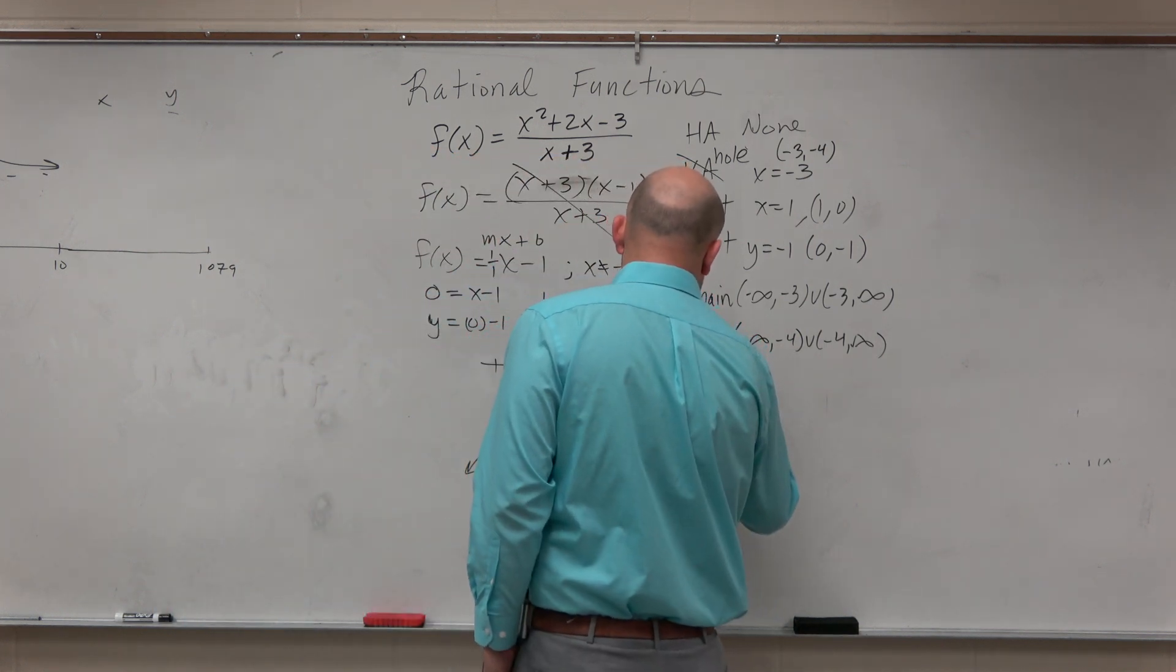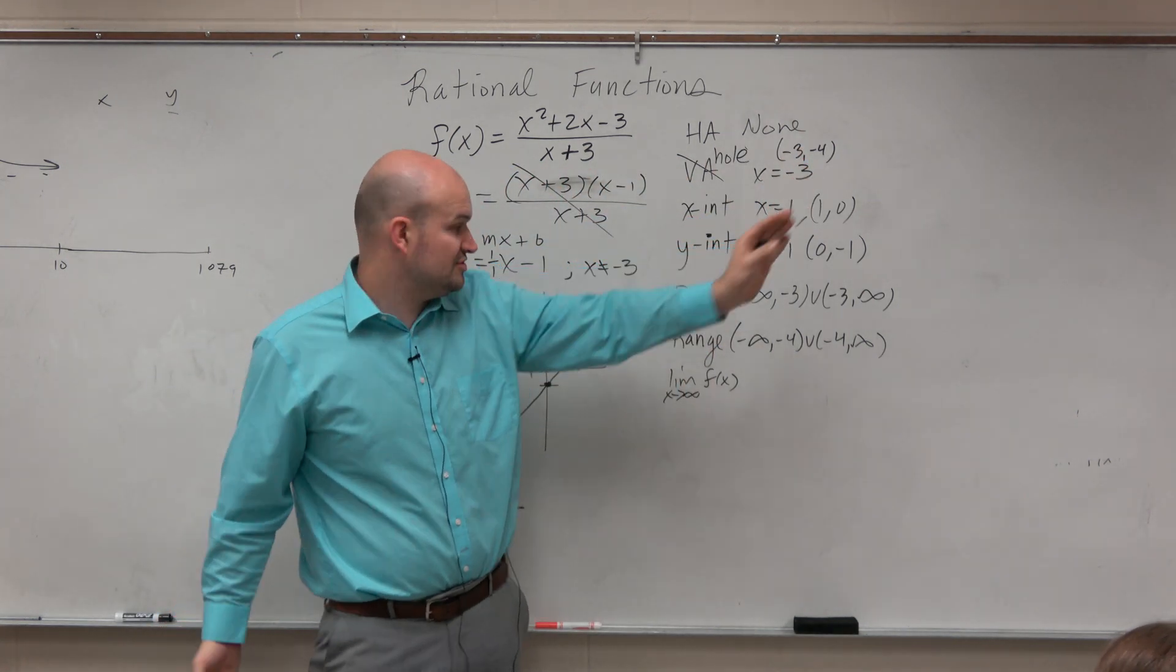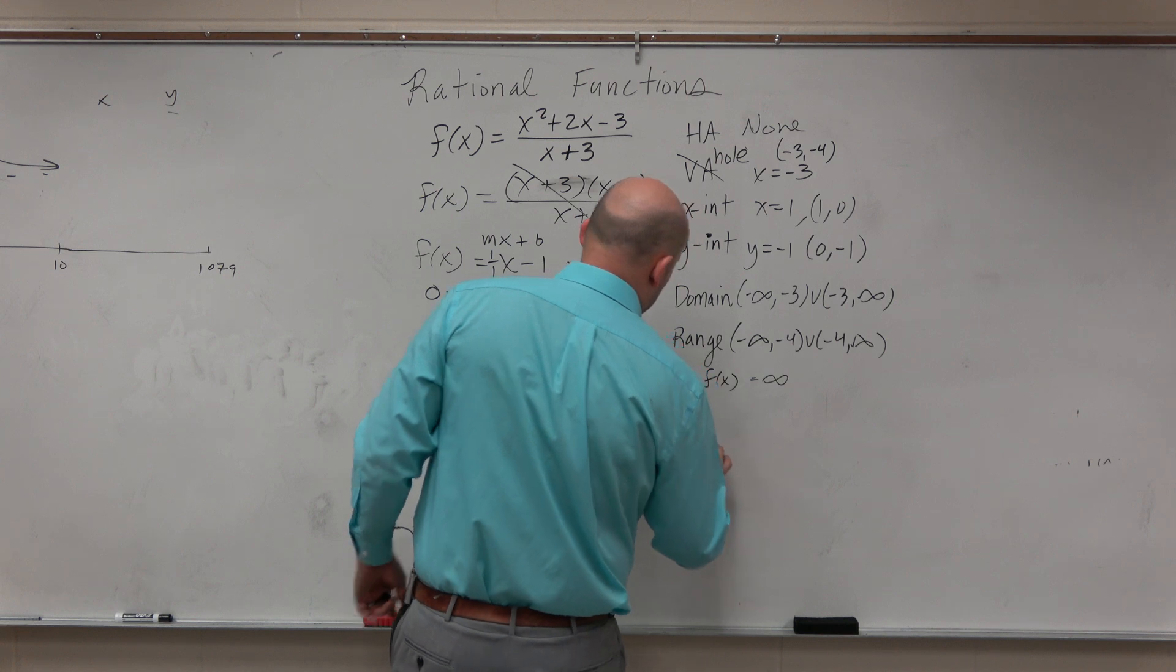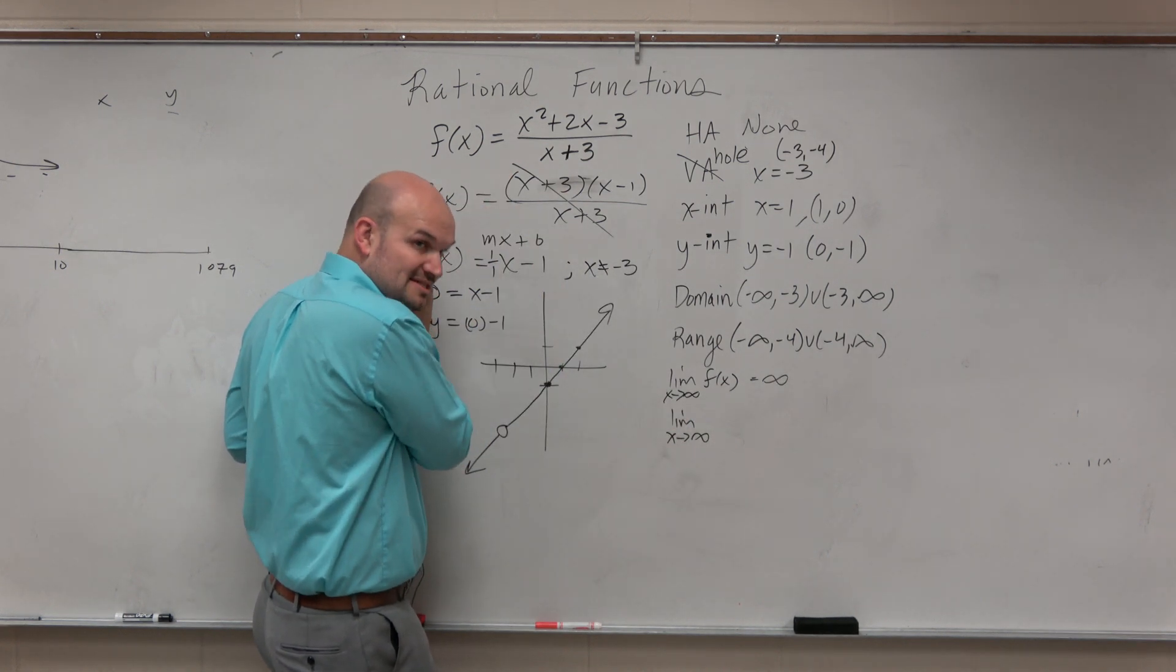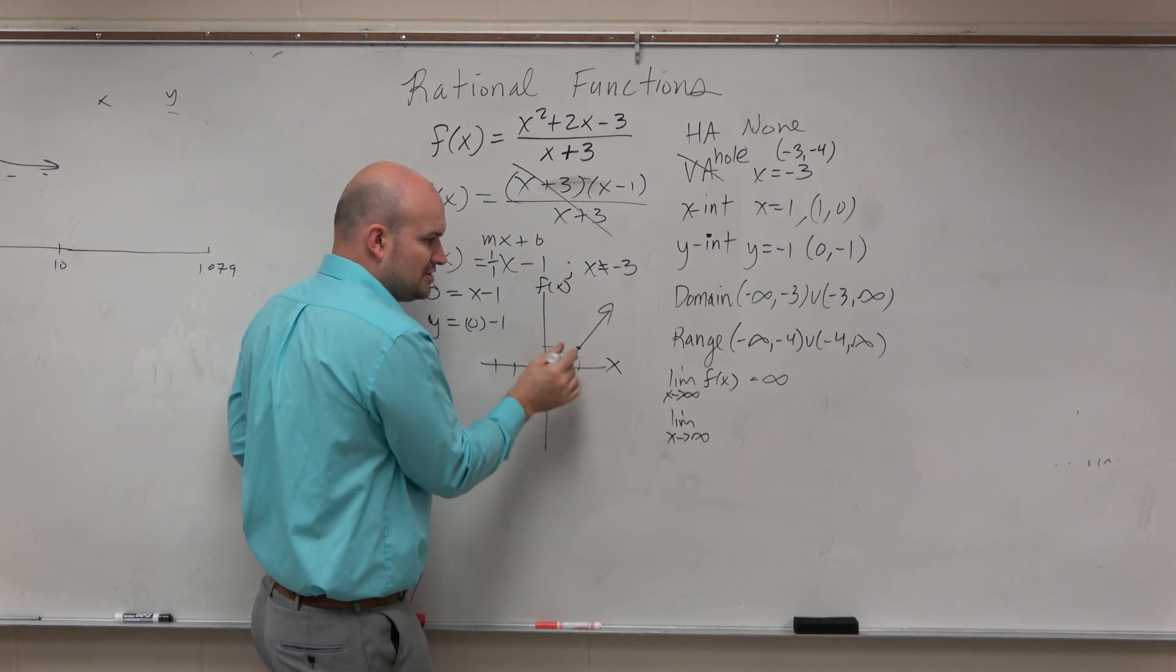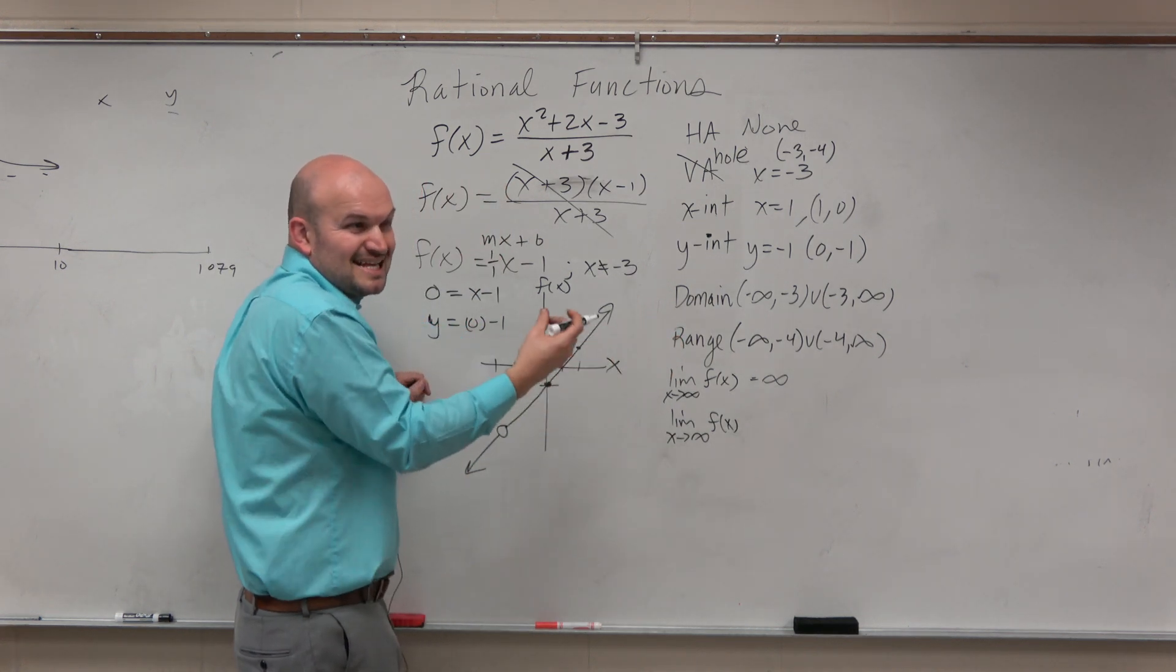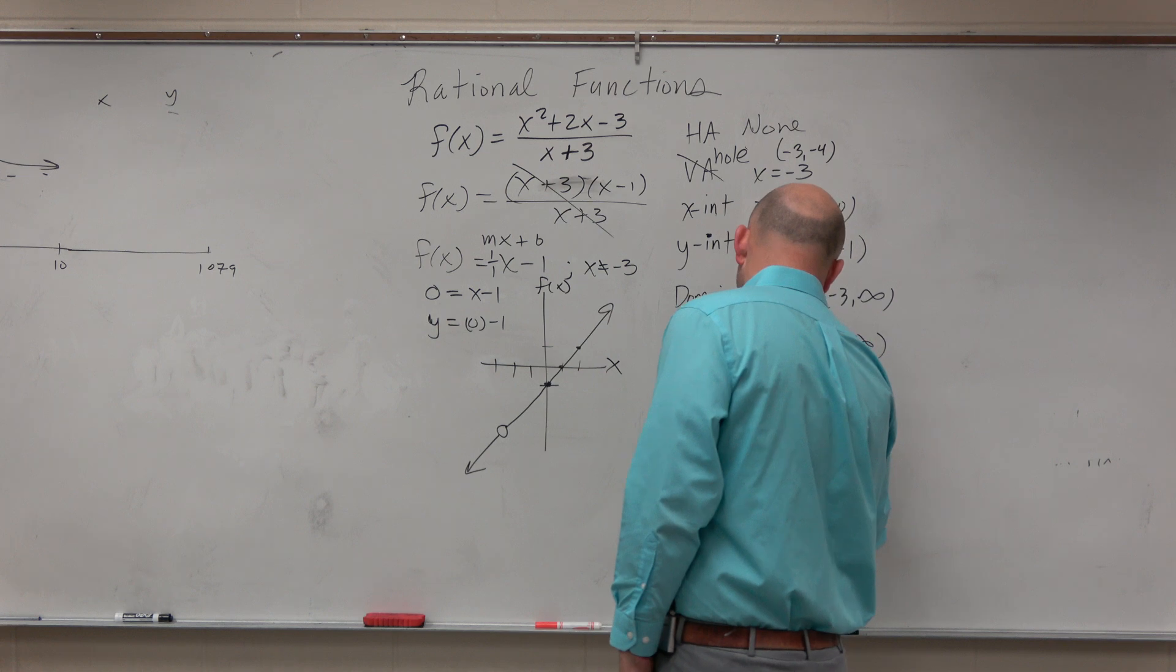Ooh, let's do some more limits. Limits as x approaches infinity of f of x. As you're going to the right, as this graph is going off the board, where is it going? Up, down, to 2? Is it going to 2? Is it approaching a horizontal asymptote? No, it's not approaching a horizontal asymptote. It's approaching infinity, right? Hey, back to what we kind of learned before. Wait, so what do you write when x approaches infinity? It's the limit as x approaches infinity of the function f of x. Here's your function f of x. So basically what it's saying is, what value is the function approaching as x is going towards infinity? Here's the x-axis. Here's the f of x-axis. So as the x's are going towards infinity, where is the f of x, where is the function approaching? It's just that means approaching, as x approaches infinity. Basically, I mean, as x gets bigger and bigger. So what about as x goes to negative infinity? Negative infinity. Negative infinity.